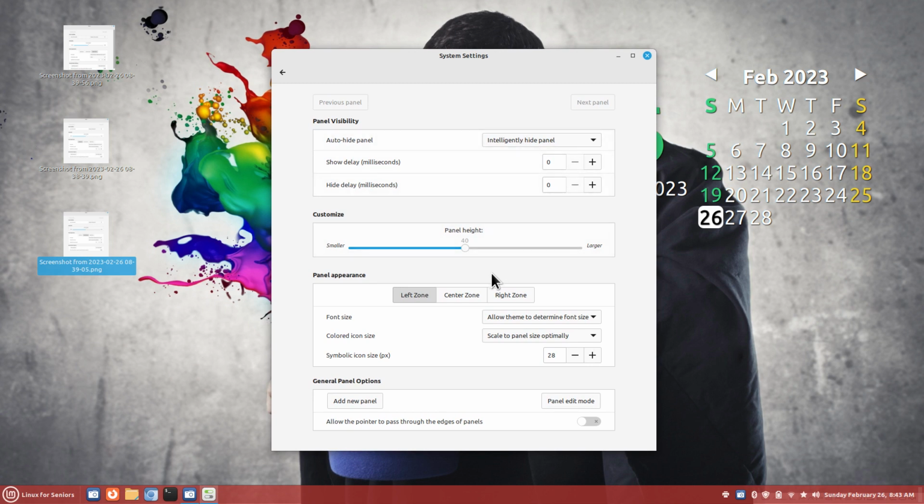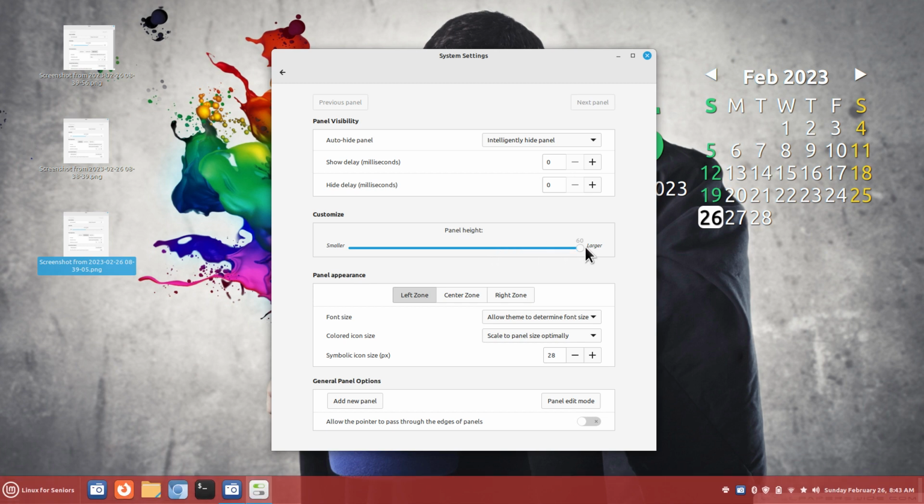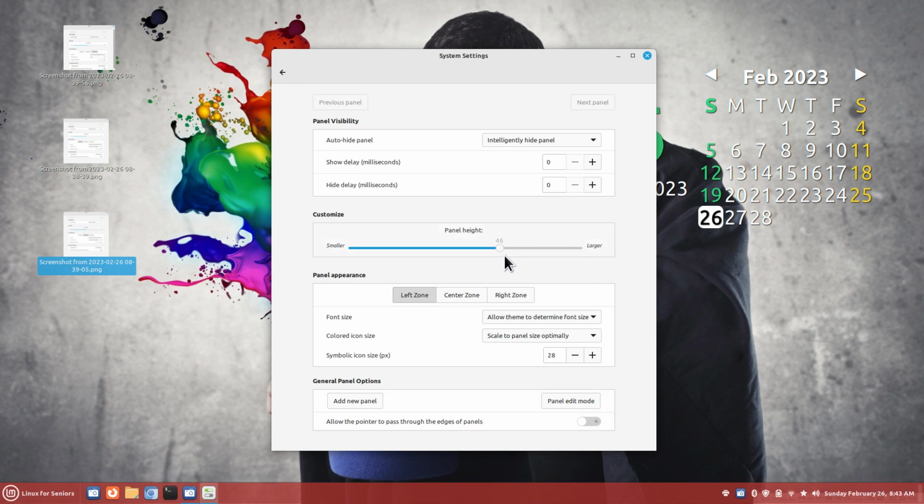So let's talk about the height. I want to make this slightly bigger. I'm a senior. I like big things. I don't like the size of these icons. They're too small. The text is too small. Blah, blah, blah. I'm going to crank this up to, what's the maximum? 60. The height of the bar. I'm not talking icons currently. Height of the bar. So I want that around 46.